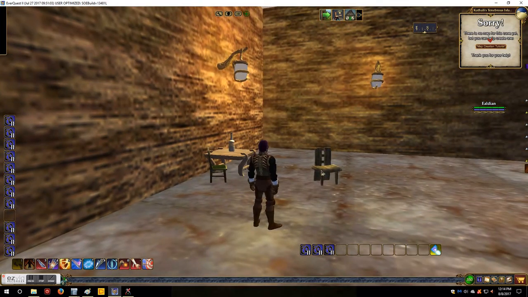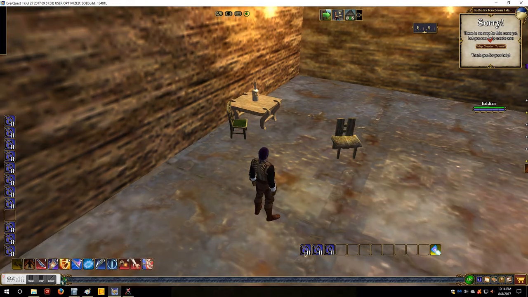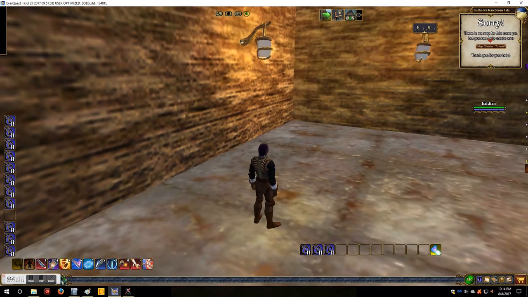Now I think I want to move this whole setting, all of these pieces, to the corner. I will click with. I'll pack everything that I want to move into the packing crate. You'll always move things into the packing crate. There goes the chair. I'll even move the lamp into the packing crate, and then I click without.